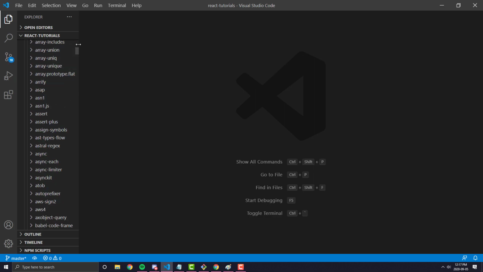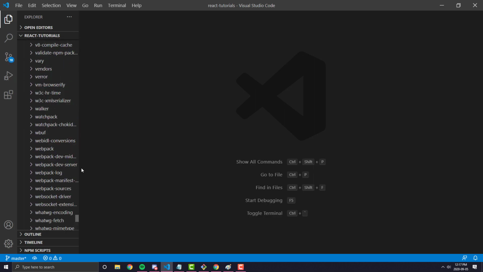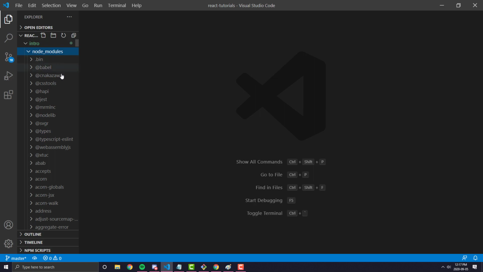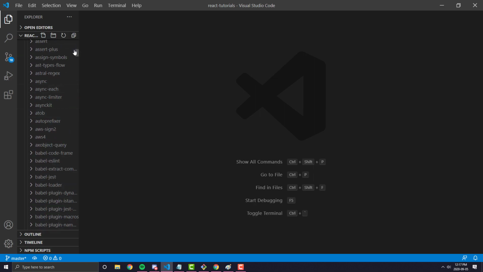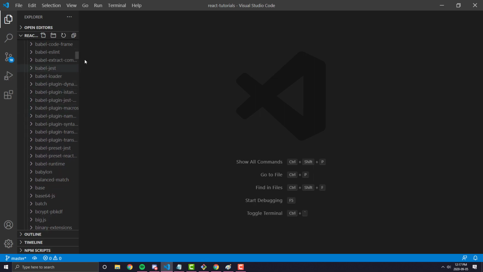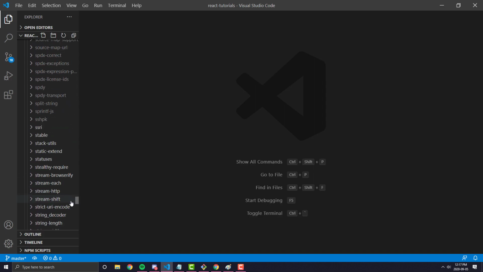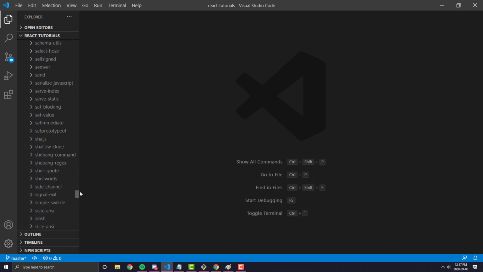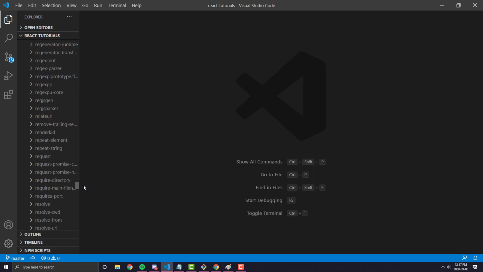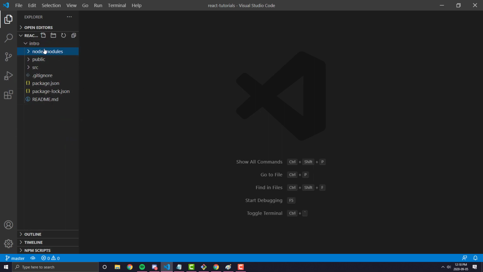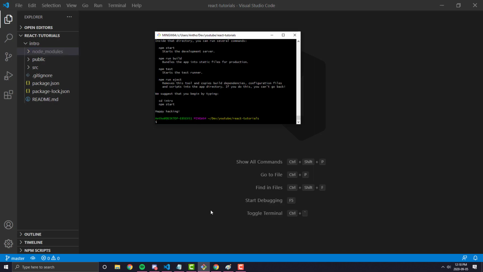This is just going to be a giant folder with every single node or npm dependency that your application depends on. The nice thing about Create React App is it is going to already add all the dependencies we need for our React application. And as you can see, there is a lot. And if I go up, you might recognize some of these. You can see here, React is one of the dependencies that is already being installed. And that's pretty much what is in node modules. And it looks like this was completed.